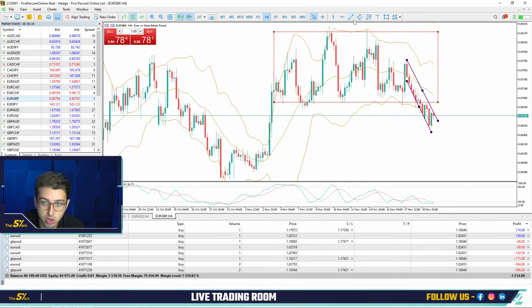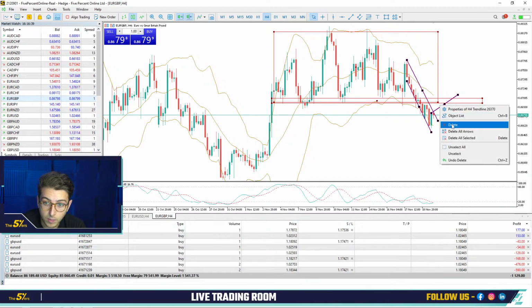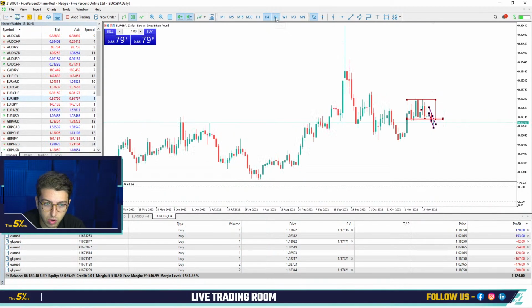Okay, the average is getting down because we break the structure, so at least the market can go back to that point. This would be the target if you want to expect a retracement. This was a very big key zone, a key zone for people that want to sell the euro pound again. So yeah, that's what I'm looking for on the euro pound.